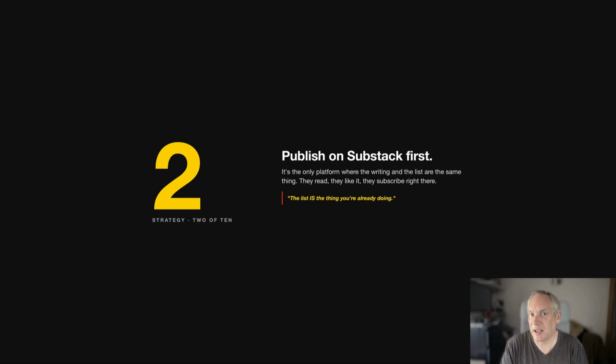When you have a list, let's say you've got 50 people on a list, that is 50 people that can see the content you write tomorrow. If you're not building a list and 50 people read your article today, when you send the next article tomorrow, you're starting from scratch. So build that list so that those people can read more of your content.